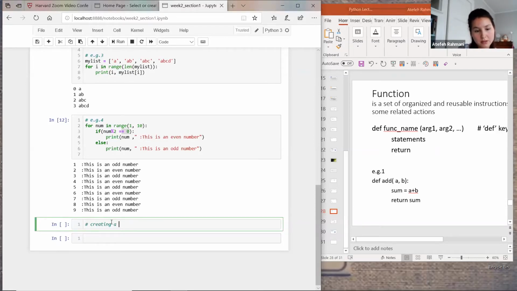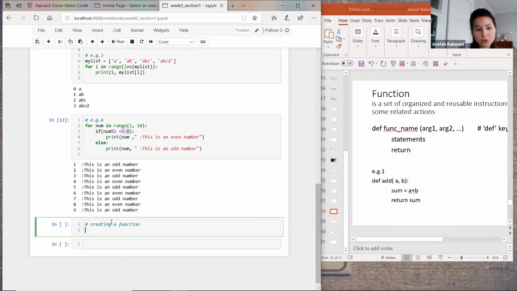Creating a function. To create a function, we use this keyword, def. Def means defining a function. Each time the program sees this def, it understands that we want to create a function.